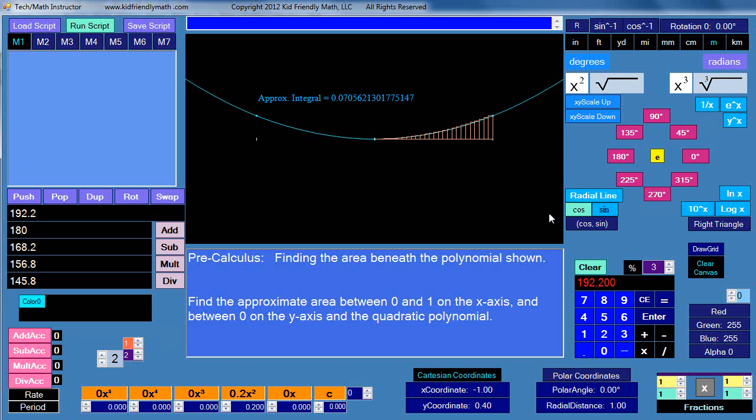But now here I've got 26 rectangles. All I'm doing is I'm taking the individual area of each of these rectangles, and then I'm adding them all up, all 26 of them. And now it's telling me the area of all of those together is equal to 0.07, because there's now a little itty bitty bit above the curve like that. Well, suddenly, just by using all these little rectangles, it's starting to approximate this area under the curve between 0 and 1 on the x-axis, and between 0 on the y-axis and the quadratic polynomial above it. All right, just by using a bunch of rectangles.